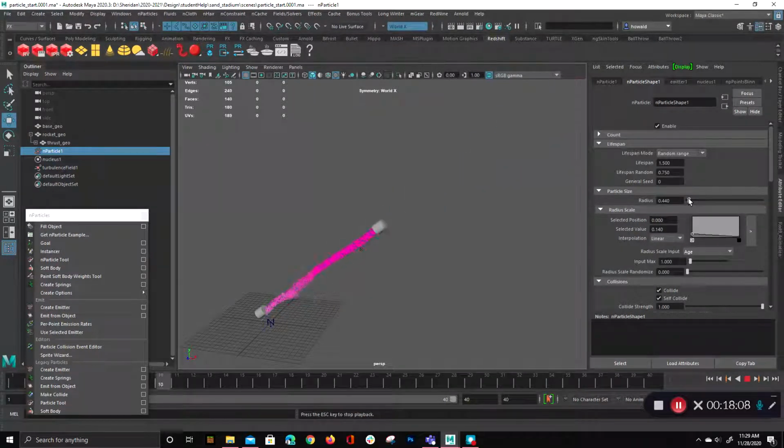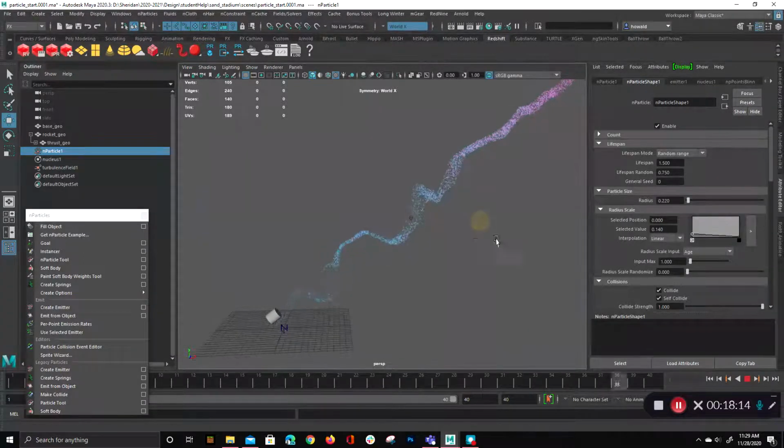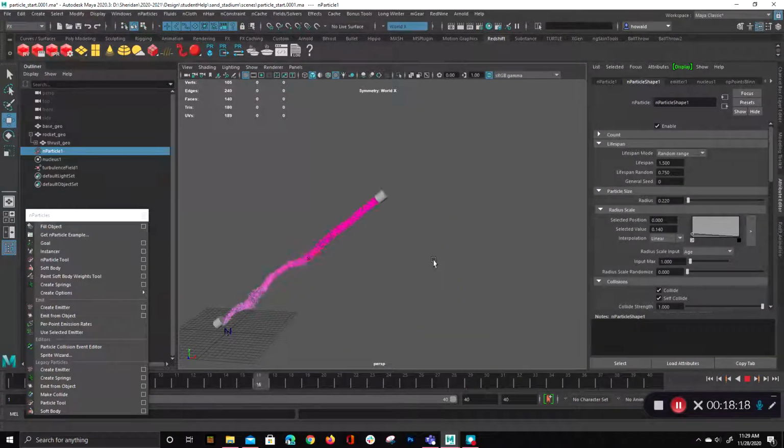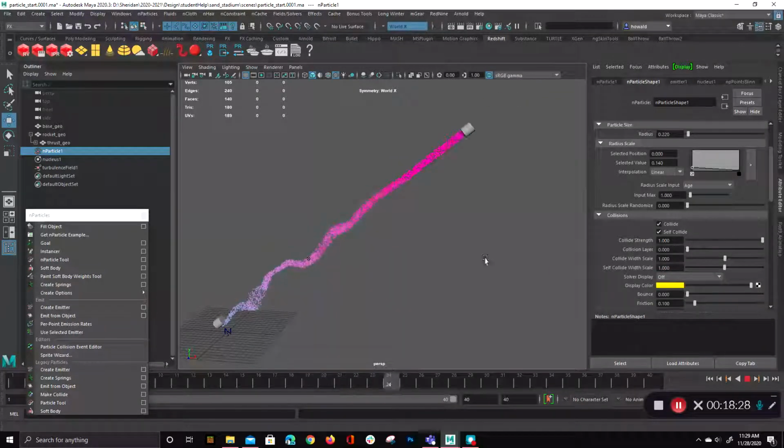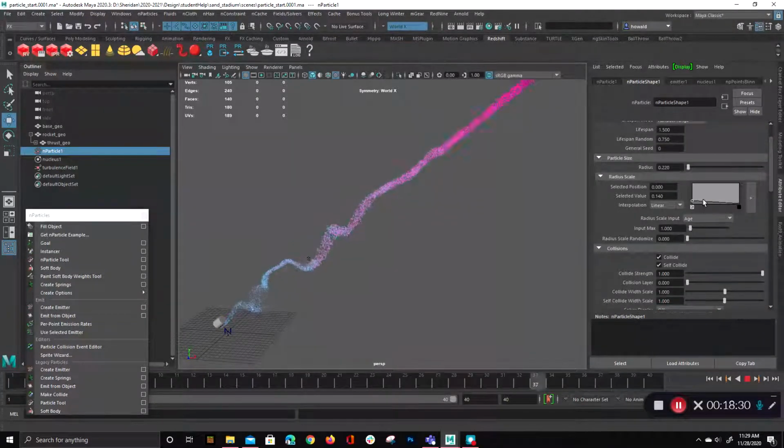All right, so that's looking pretty cool, right? So we get this kind of neat trail effect happening. So that's looking kind of awesome, right? And I think we're ready to just throw on the shader and render it off. I think that's actually pretty good. So if you're finding it's a little bit long to calculate, again, you could turn off self collisions. It'll be a little bit faster on the calculations. It might give you a slightly different result.